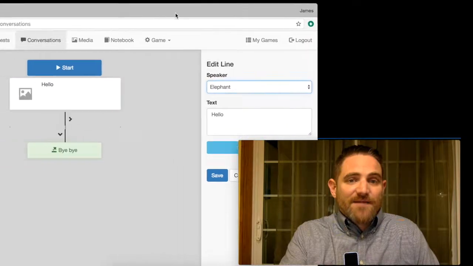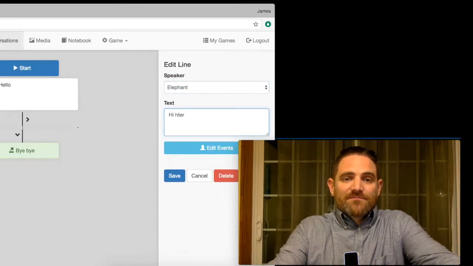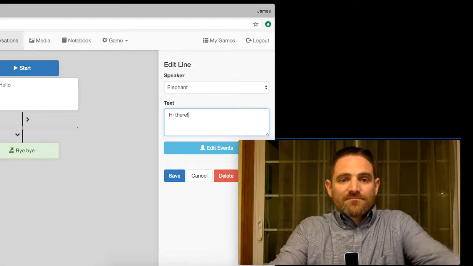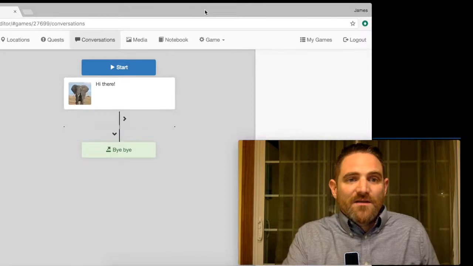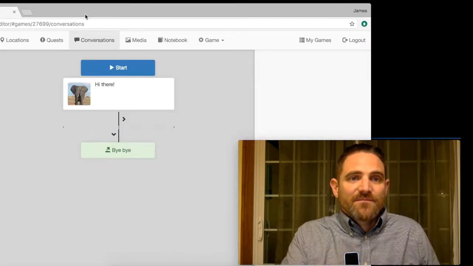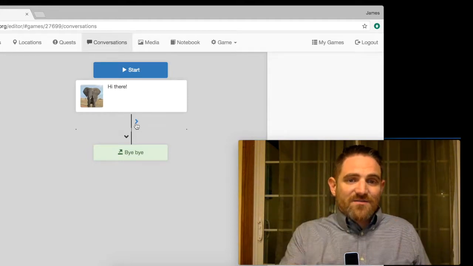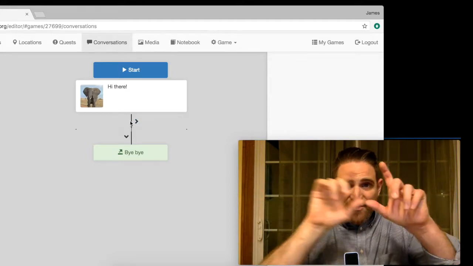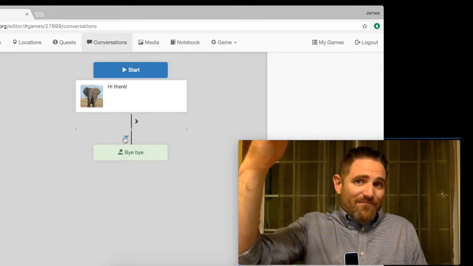The elephant says hi, and we'll make them say, "Hi there, friendly elephant." And we will save. You notice it loaded a little picture. Now I can add a choice, a branching choice, but we're not going to do that yet. Let's just add more dialogue.